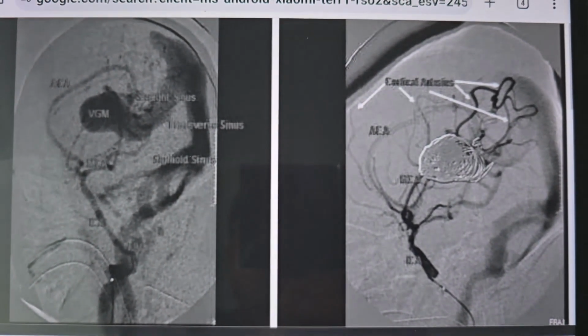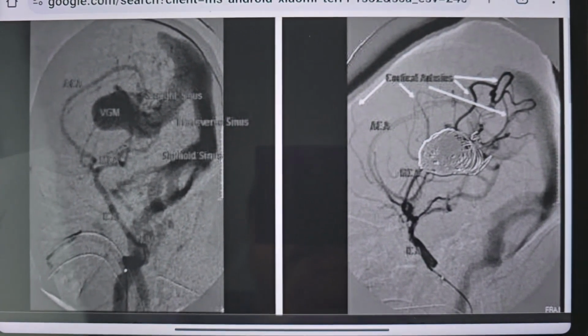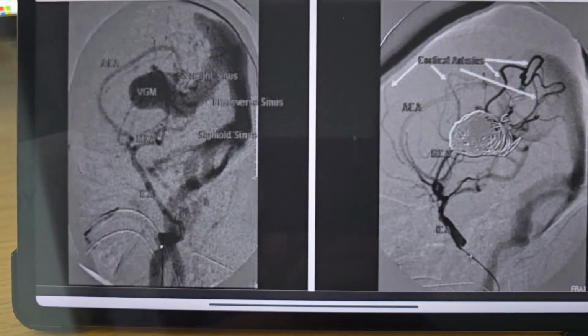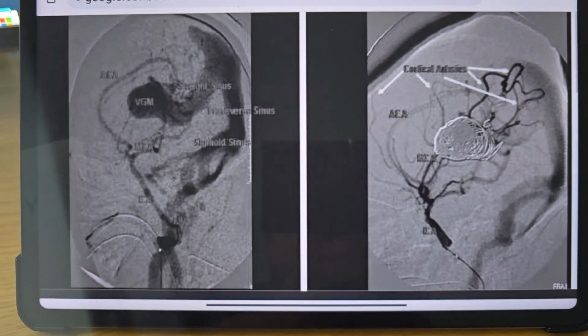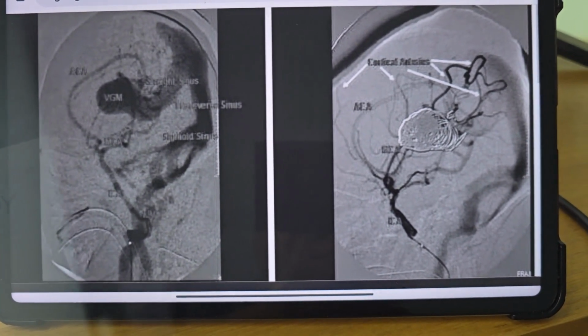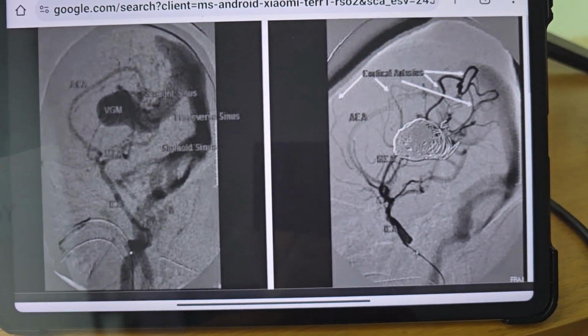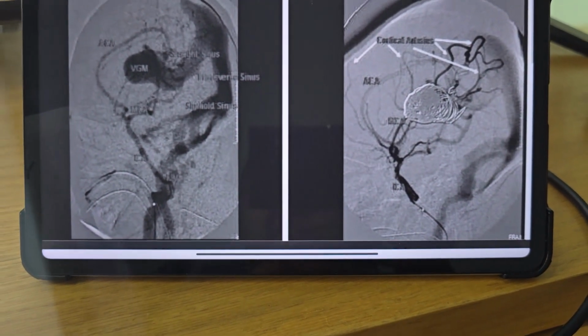And I want to show you here one picture. This is a picture I chose to put in my video, and you can see there is a vein of Galen dilatation in the digital subtraction cerebral angiogram. Then the operator, an interventional radiologist, did the coiling, and you can appreciate how the coiling worked and it is almost gone. You can see the dilatation is almost reduced. I must mention that this is a very appreciable picture for us, showing that this kind of work, which is definitely very challenging, has been done greatly.